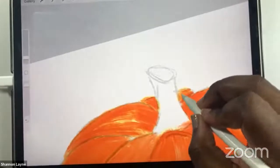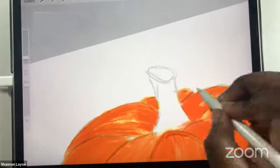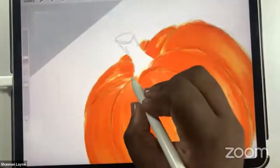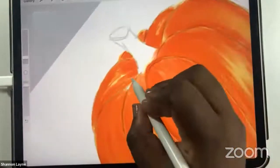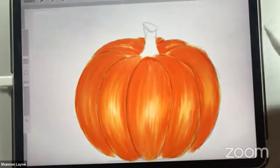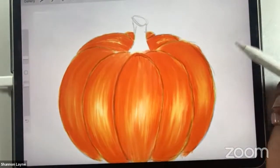That's a good point. When I've done this stuff, I haven't thought about casting shadow specific to the stem. Yeah, it's not necessary, but it's just to enhance it even more. I like it. It just makes everything a little bit more cohesive.